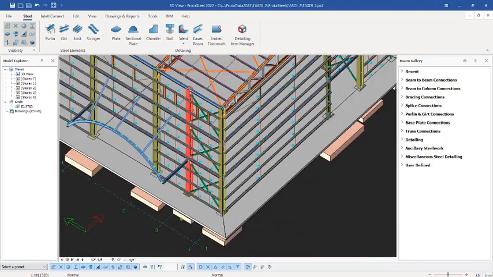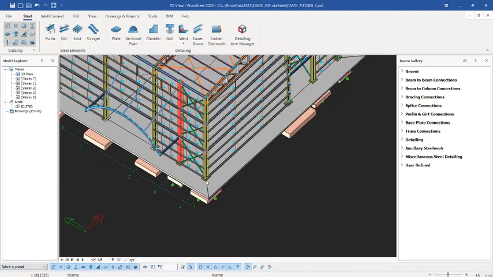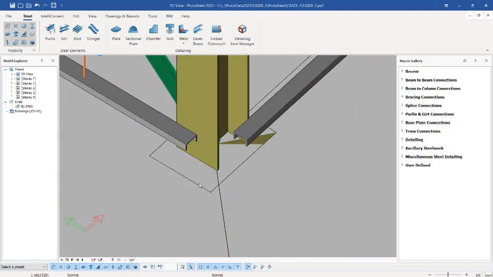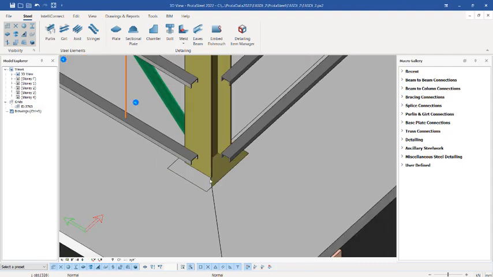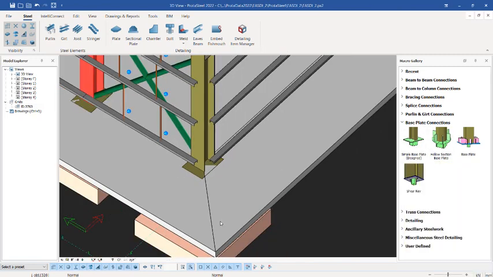So having gone this extent, the next thing we will be doing is the base plate connections. There are base plate connections in these provisions, which are the ones the program already has, and which you can also use. But the one I want us to use is the user defined base plate connections.